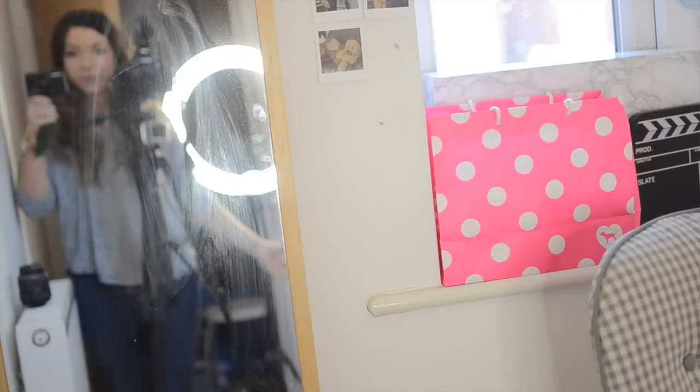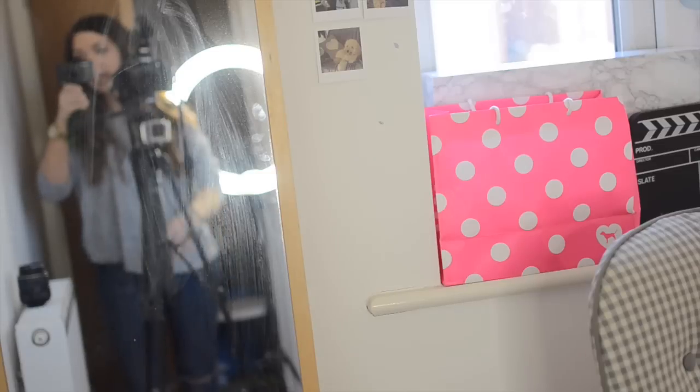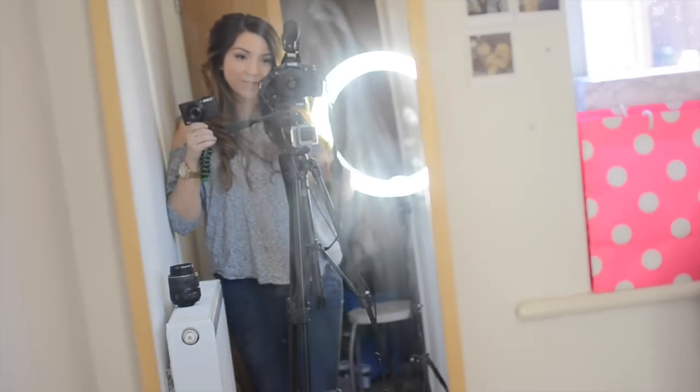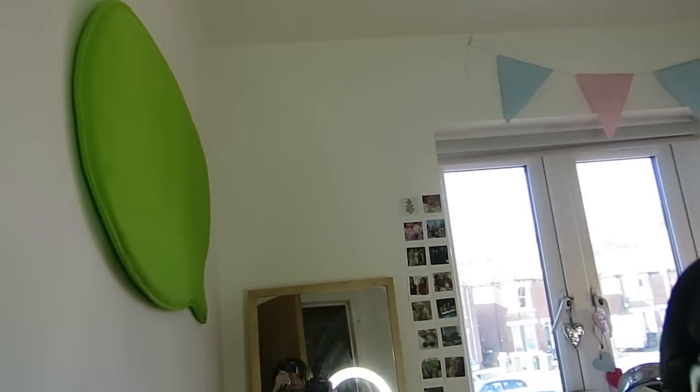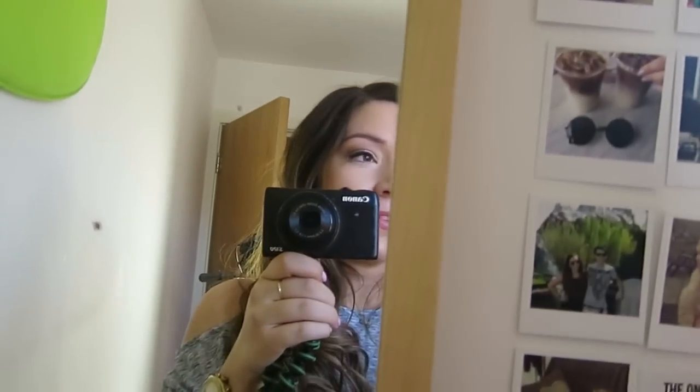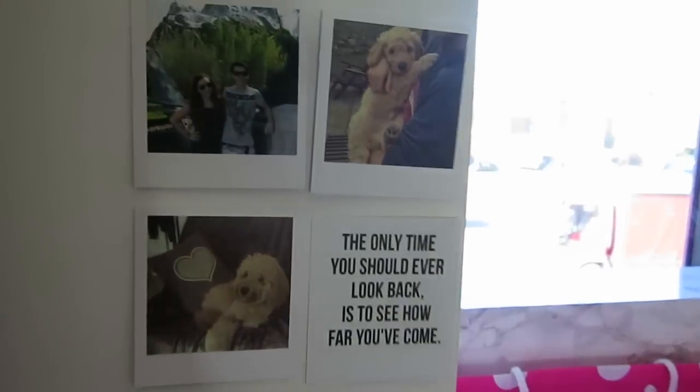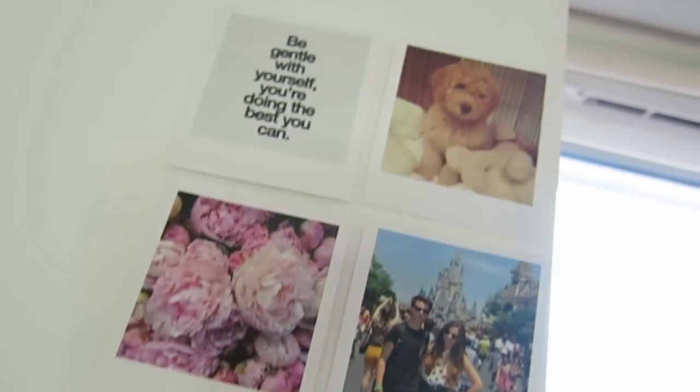This is what you first see when you walk into my room — it's very very small. The door is just here, and literally it's just a full-length mirror here, which is where I do my makeup and get changed. Up here we have this green speech bubble which was from Henry's background, from when he was making videos last summer. Next we move on to this little photo wall — I'm actually missing a polaroid — and I had some printed off. There are some inspirational quotes, holiday pictures of me and my mum, me and my sister, and me and my friends.